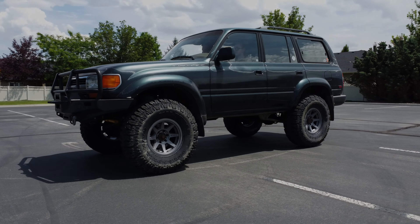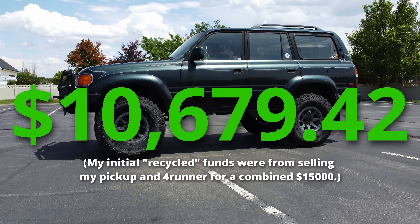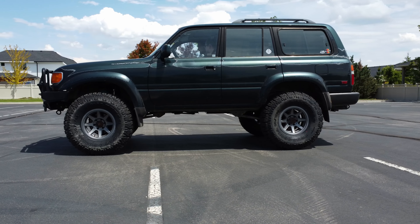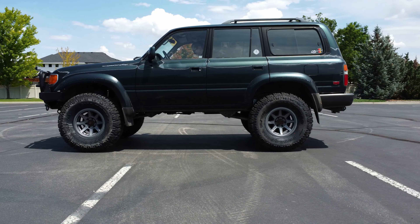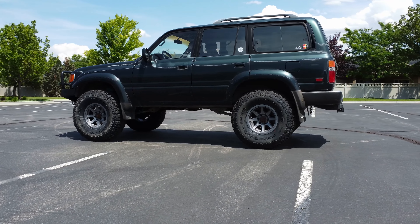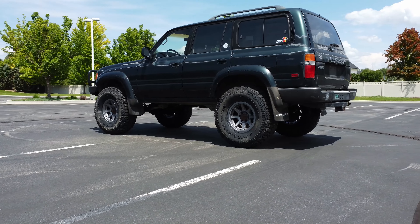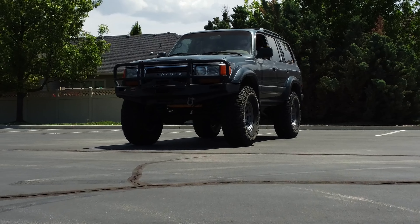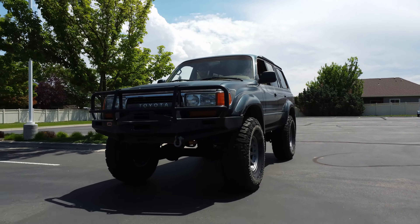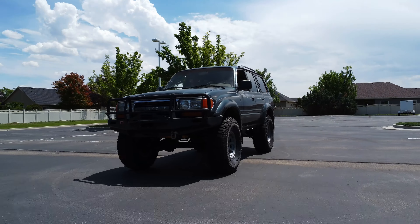The total amount I've spent in just over one year of ownership building this Land Cruiser is $10,679.42. This would have been a lot cheaper if I didn't have to rebuild the engine, but the peace of mind was well worth the cost. Without the engine work, I would have spent around $7,000 — which is actually a pretty fair amount for all the work that's gone into this truck. It's nowhere near complete, but it's at a point where I can drive it and start working out the kinks.